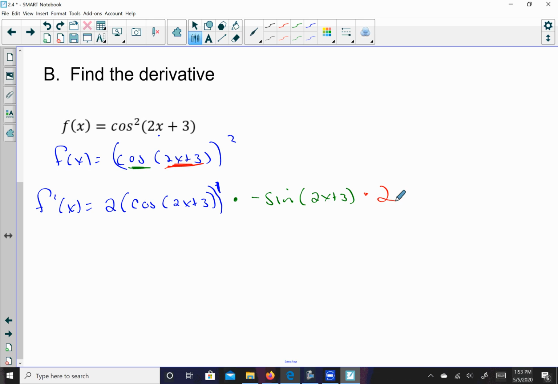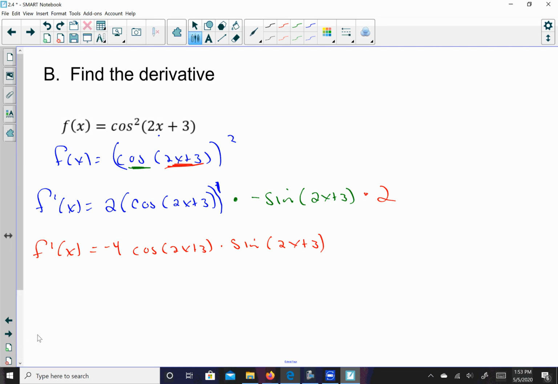So the derivative of this whole function is kind of like links in a chain. This would be one link, this would be another link, and this would be another link. I have to put all those links together to form the chain that makes this the derivative. So when I multiply all this, I'm going to take 2 times 2 and that negative sign, so this will be negative 4. And then I'm going to have cosine 2x plus 3 times the sine of 2x plus 3. And I can't write it any simpler than that. That's all I can do with it. So I am done.